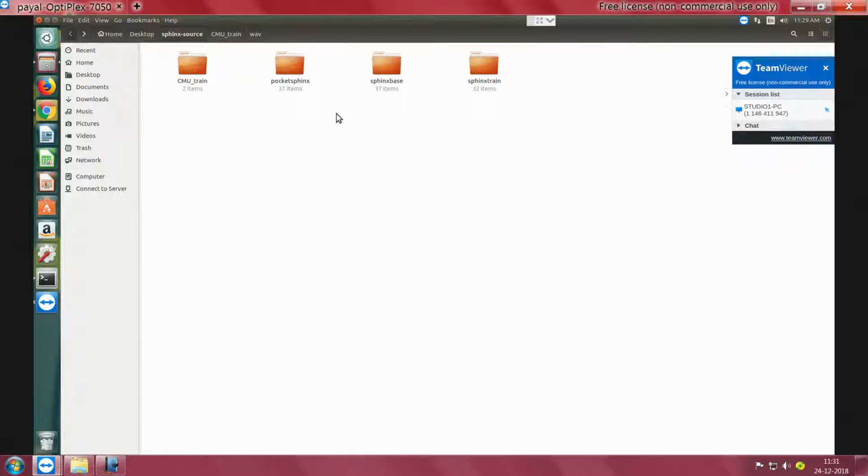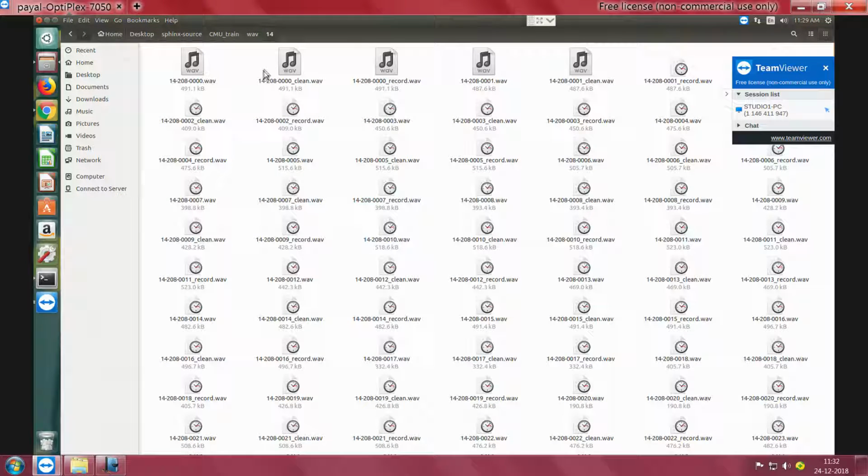What you should do is create a folder CMU train inside the Sphinx source. If you double click on that folder, you will see etc with 9 items and wav files with 10 items. Double click that, and you can see all these recordings are available.